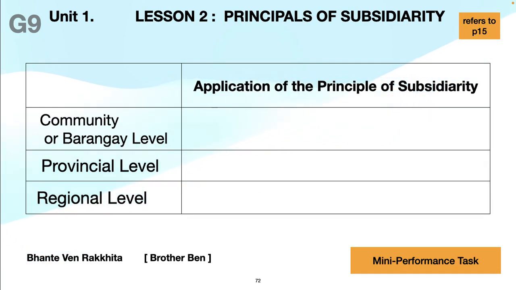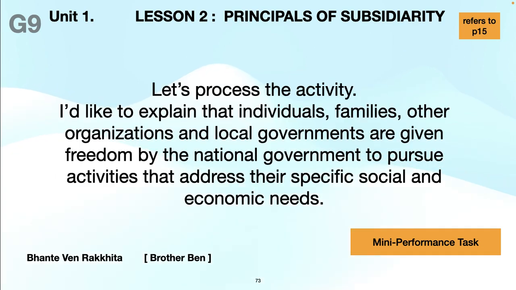So there it is, application of the principle of subsidiarity, community or barangay level, provincial level and regional level. Let's process the activity. I'd like to explain that individuals, families, other organizations and local governments are given freedom by the national government to pursue activities that address their specific social and economic needs.